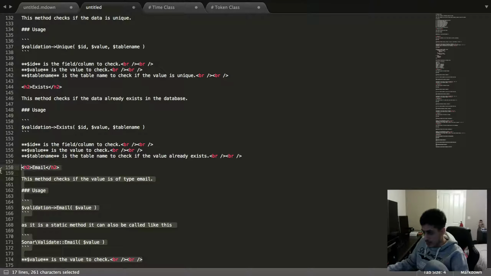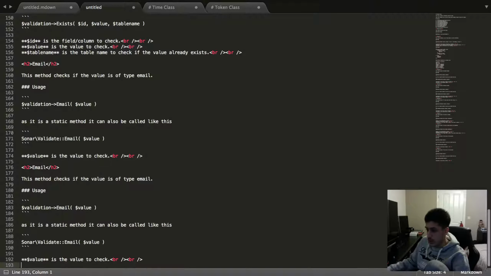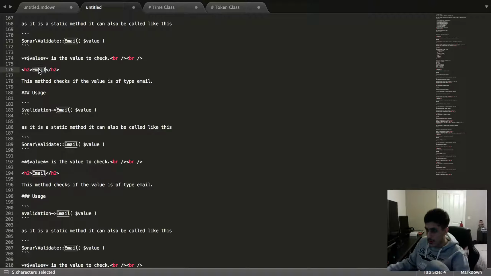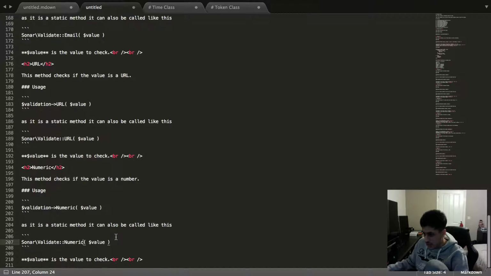Now the next two are URL and numeric. URL. So change that to URL. Checks if the value is a URL. URL. Numeric. This method checks if the value is a number. Paste this here, and we're done.